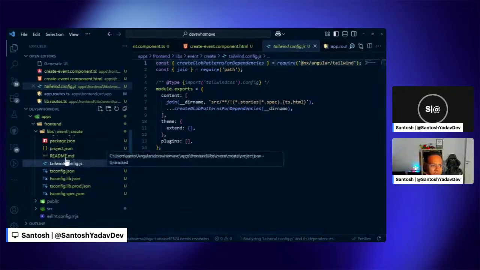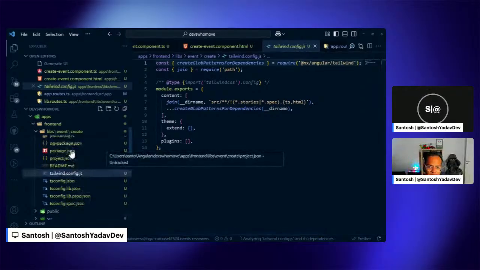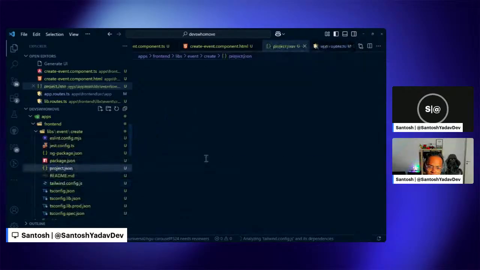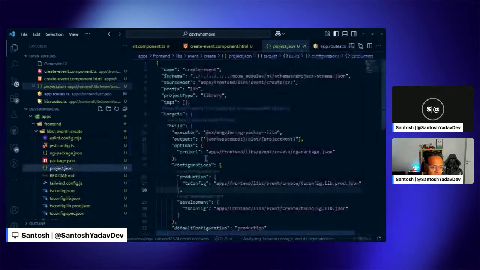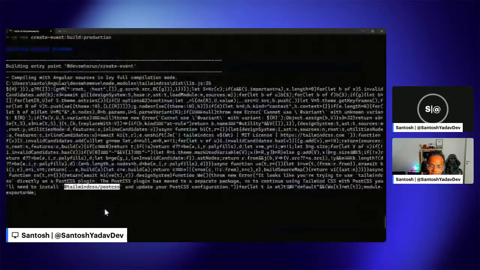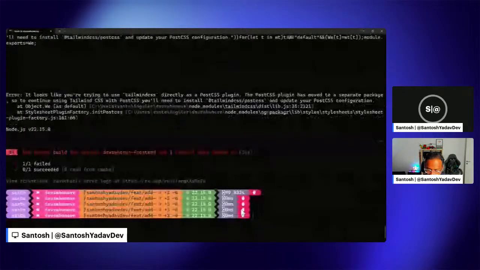So how does it get used inside libraries? I thought Tailwind is something which we can use in our project. But anyways, let's try to build the library first. I can see probably I can get more information out of this, or maybe I can just Google.